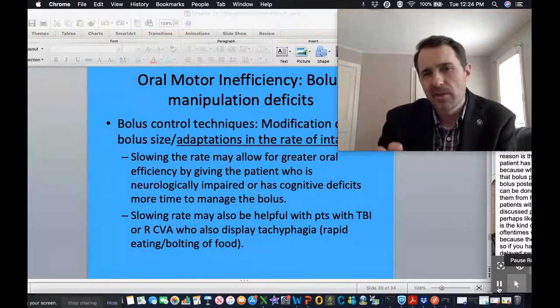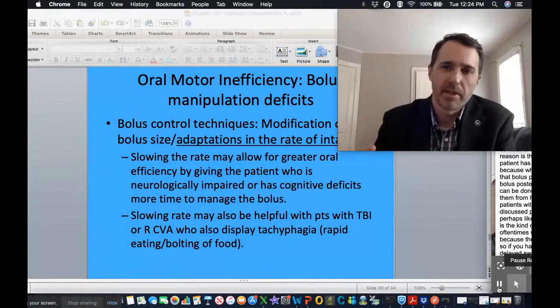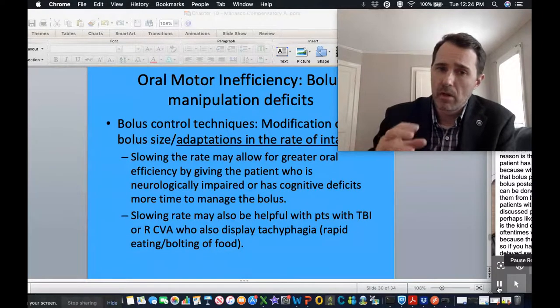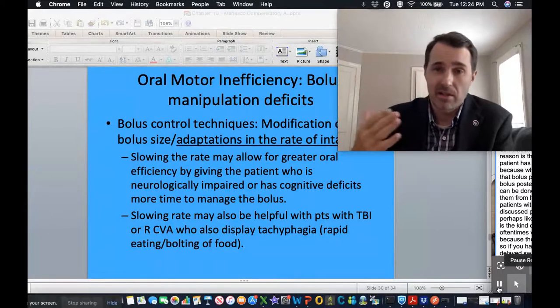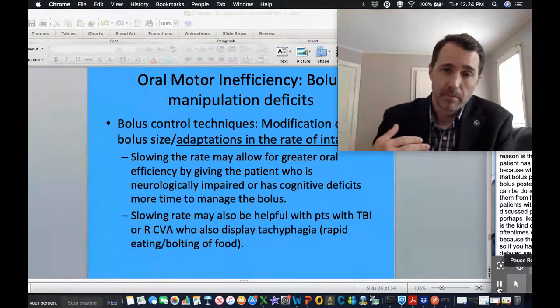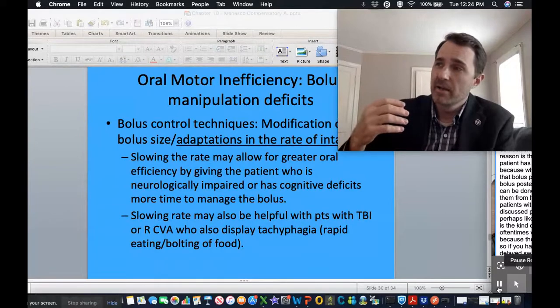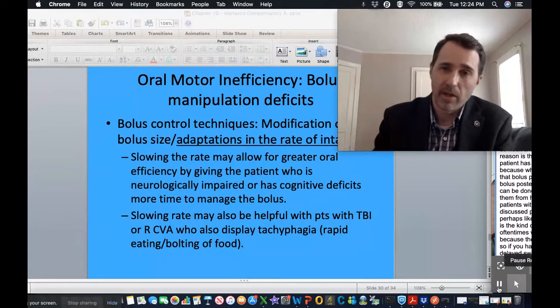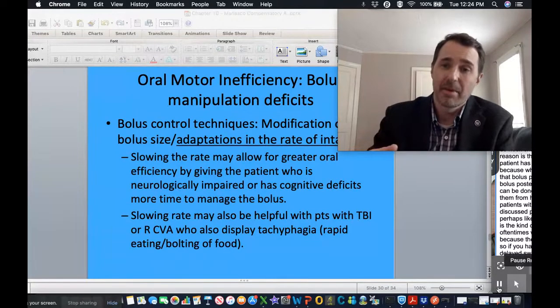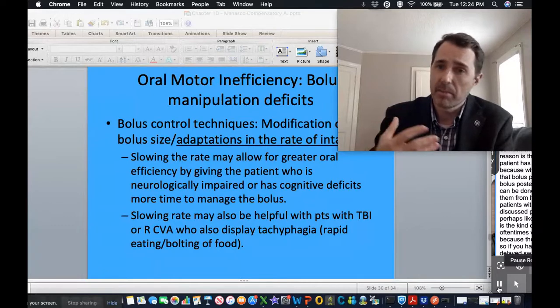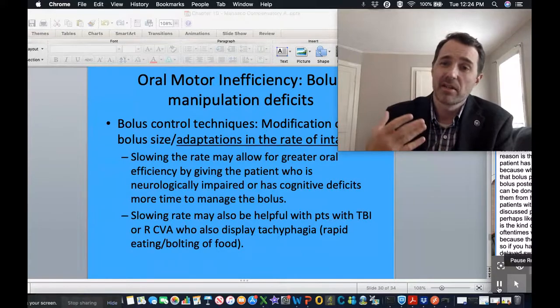We are also oftentimes making recommendations to the patient to alter their rate of intake. And usually this is slowing everything down, because by coaching the patient to have a slower rate of intake and maybe putting into place some strategy to pace them to cue a slower rate of intake, it's going to give them more time to think about their mastication and their swallowing.